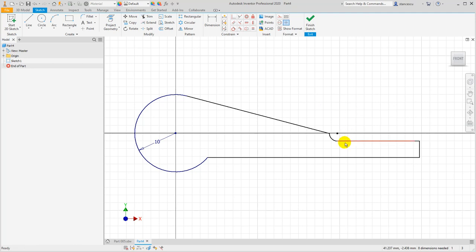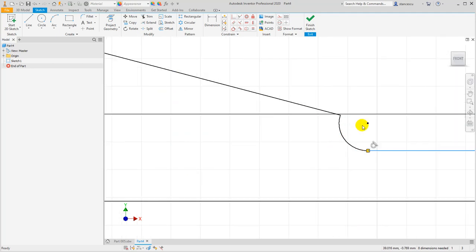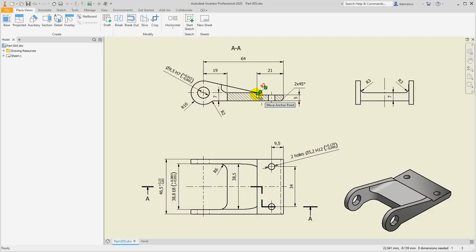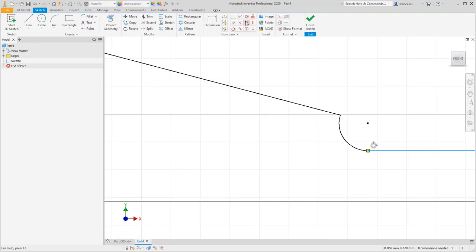Escape, and we see that we can move the line. Oh, but we have to have this point on the same level horizontal with this one. Look to the drawing. Yes, this point is from here to here. From 5 to 7 is 2. Okay, good. This is why we use the constraint horizontal.